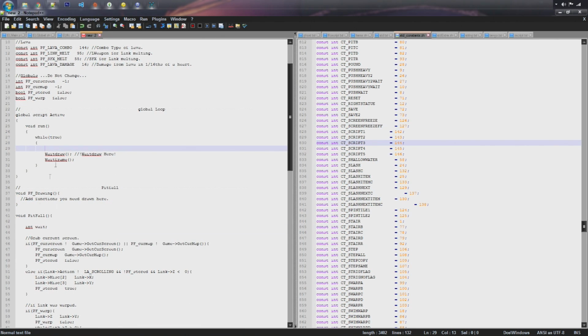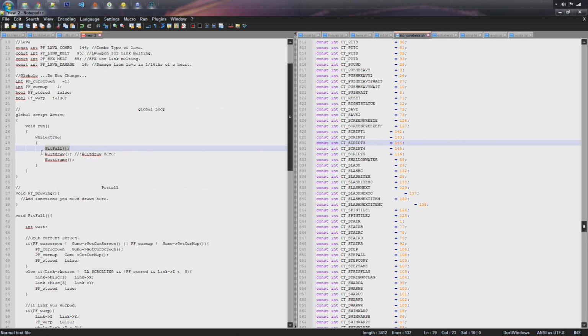After we do that, Pitfall needs to be added to your global loop so it'll actually run. In order to do that, all you need to do is grab the function name, Pitfall. Don't forget your brackets and your semicolon. And there we go. Now Pitfall is added to your global loop.